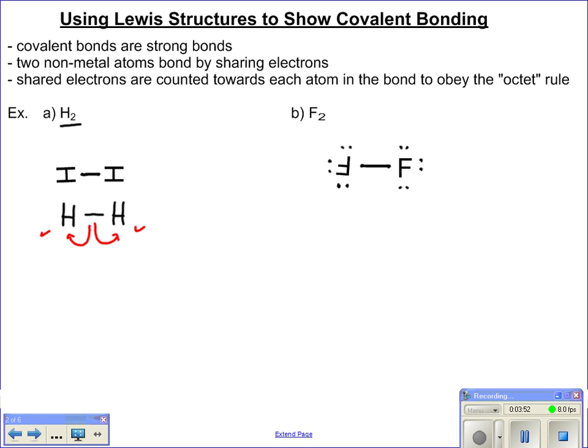If we do an octet check now between these two fluorines, we can see that fluorine number 1 here has 1, 2, 3 lone pairs for a total of 6 electrons, but then this covalent bond that is between them consists of 2 electrons, one from each fluorine, and we can count that shared pair in each direction for each fluorine. So fluorine number 1 has an additional 2 electrons for a total of 8, and therefore its octet is full. And because of symmetry, you can appreciate that in fluorine number 2, a similar scenario exists. So in the case of H2 and F2, a single covalent bond is used to bring the atoms together to fulfill their octets. There's no loss of electrons and there's no gaining, there's a sharing. Let's look at some more examples.